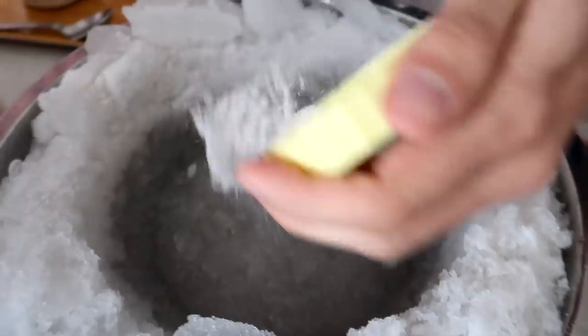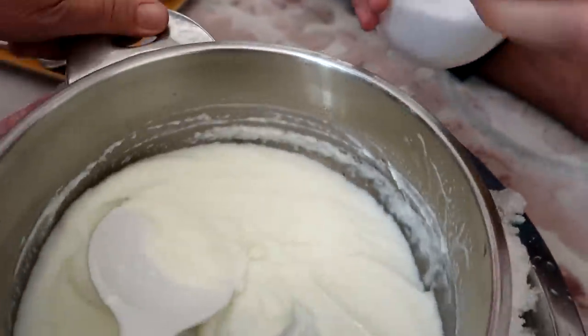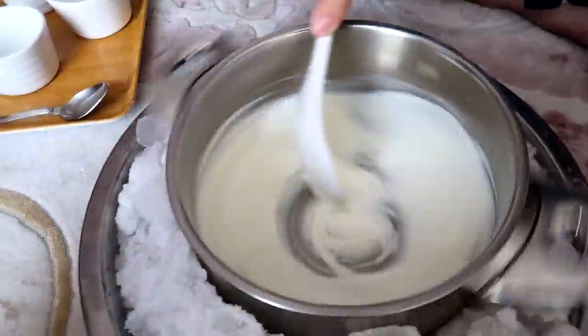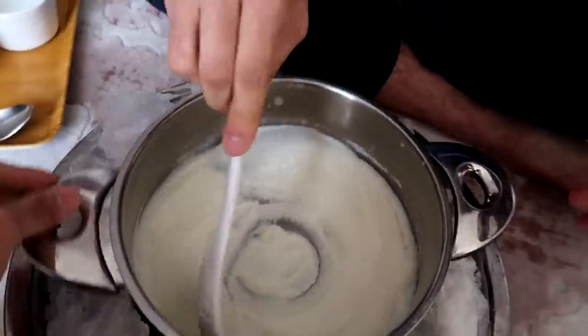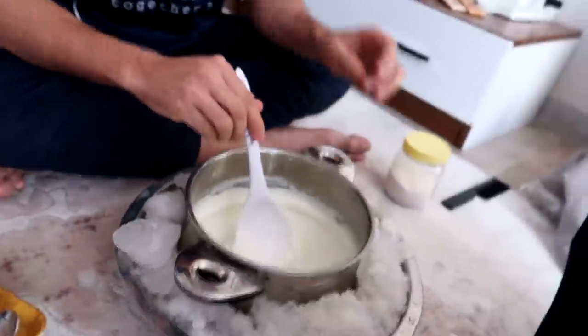Guys, I came back to the kitchen to get more salt because we needed it. That's what makes the ice cream become better, or whatever it's called, I don't know. Guys, check that, we're putting in more salt over here. All right, we're making it way better. Now we need to... It's still letting you know. A little ice cream kind of fell out.